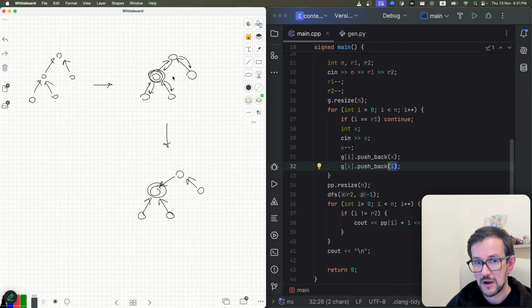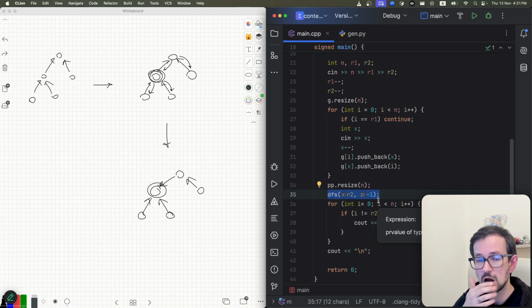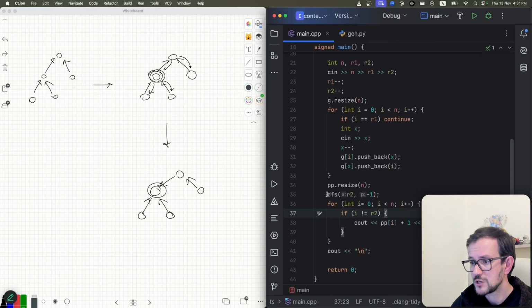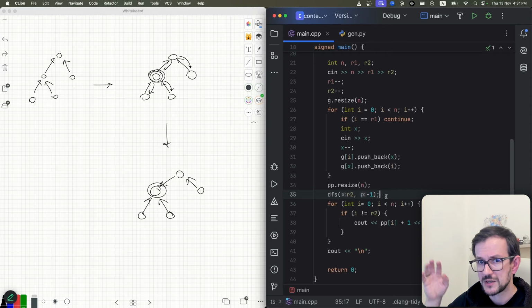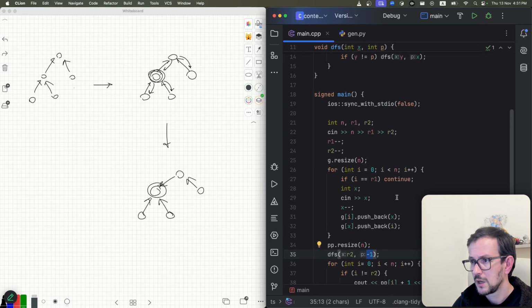And then I run DFS. DFS on a tree I usually write like this, so I don't make marks. In a normal graph you will have an array of marks, and you mark the nodes you visit, so you don't visit the same node multiple times. When you make DFS on trees, you can just pass an additional parameter, which is the parent of this node.